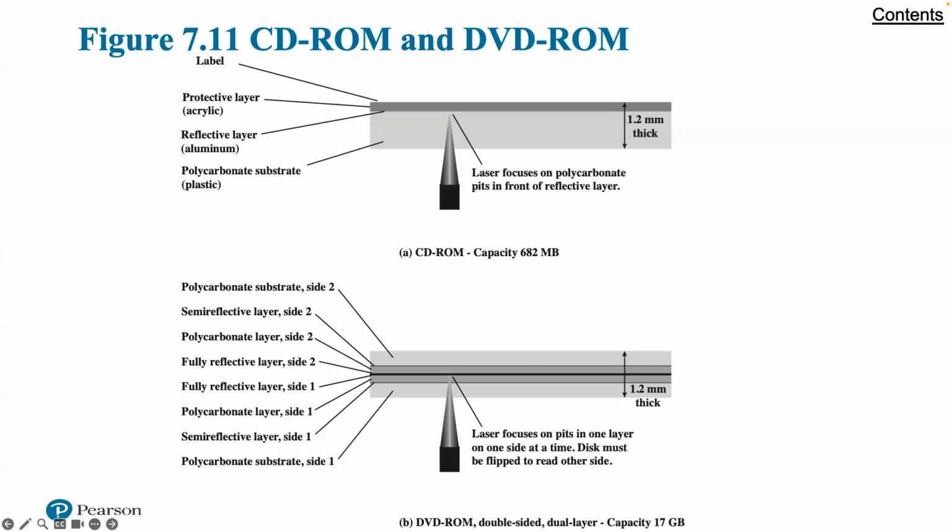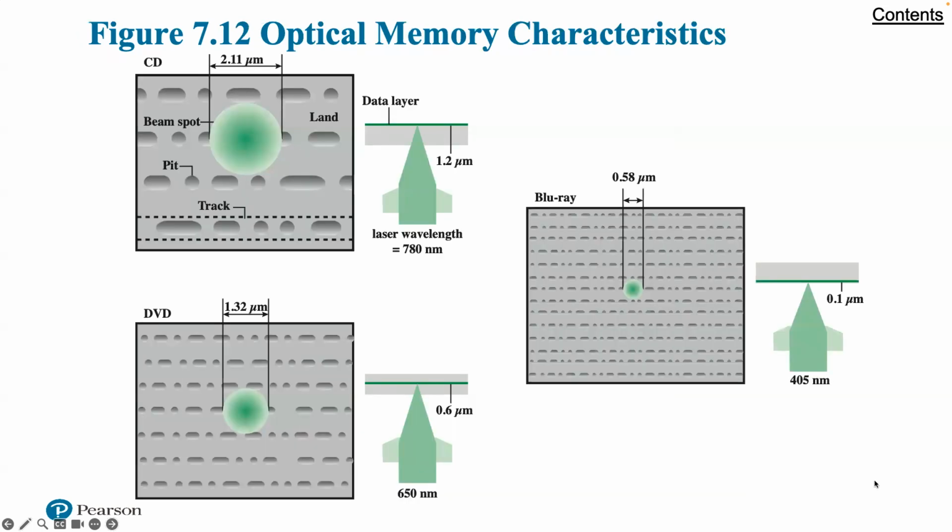Third, the DVD-ROM can be two-sided, whereas data are recorded on only one side of a CD. This brings the total capacity up to 17 gigabytes. As with the CD, DVDs come in writable as well as read-only versions. High definition optical discs are designed to store high definition videos and to provide significantly greater storage capability compared to DVDs.